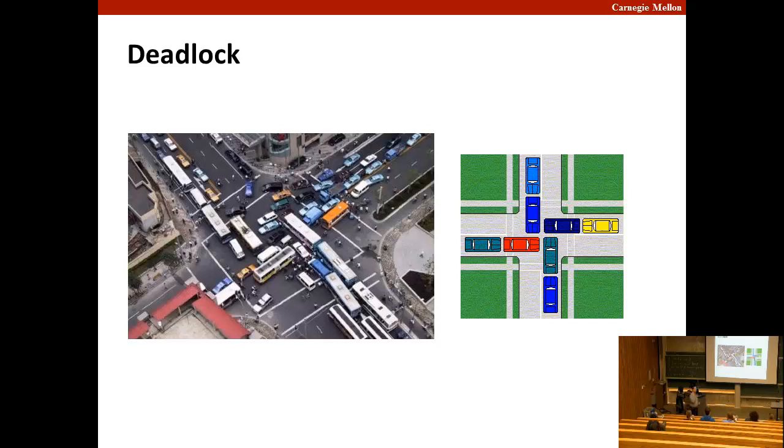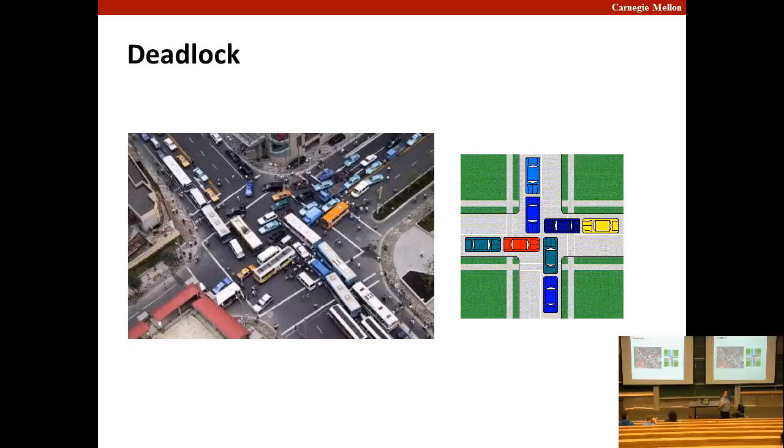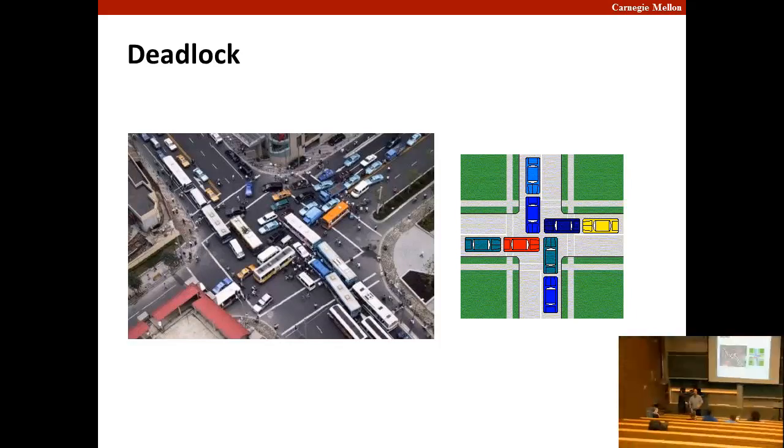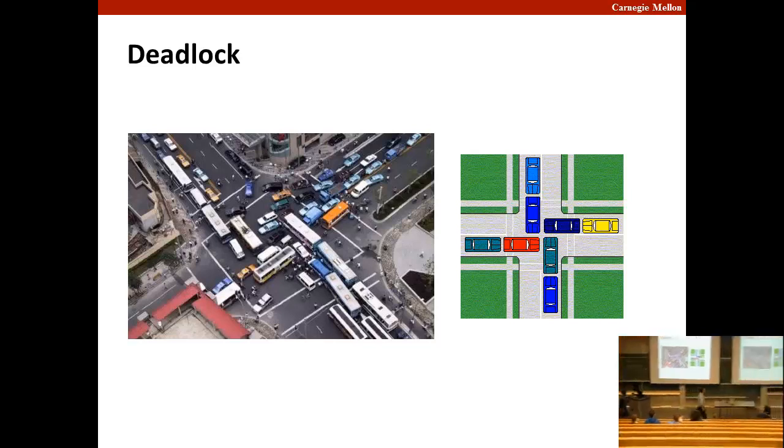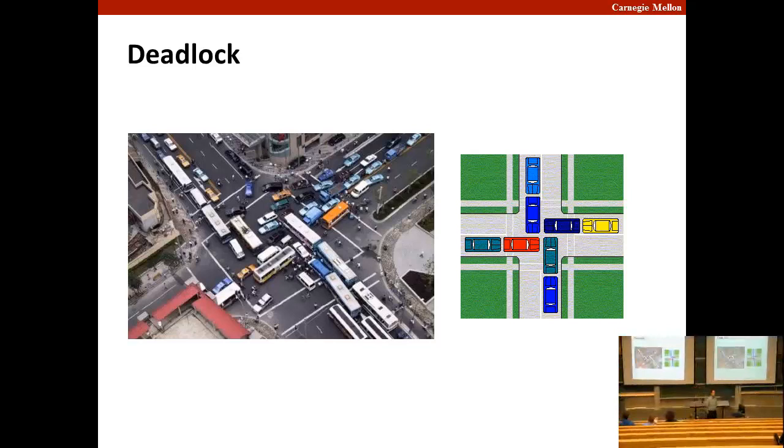So if we have serially reusable resources, no preemption, the ability to hold a resource while waiting for another, and circular wait, we've satisfied the necessary and sufficient conditions, and therefore we're in a state of deadlock. Progress will never happen. I'm waiting for you, you're waiting for me, it's a cycle. There's nobody that's going to take your resource and give it to me, or take my resource and give it to you. So if we satisfy those four necessary and sufficient conditions, then because of this dependency, we're never going to make progress. We're deadlocked.